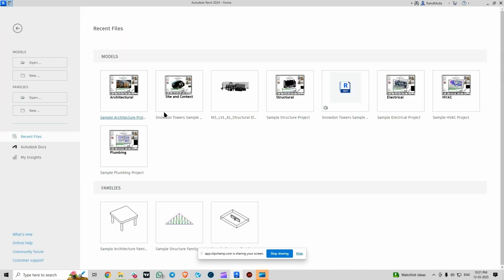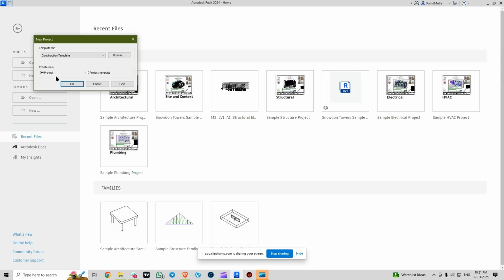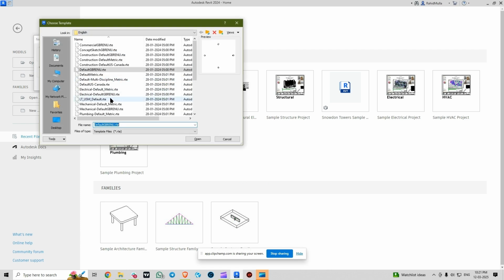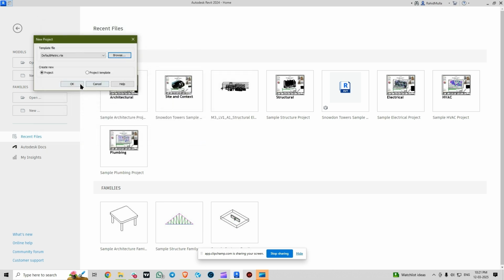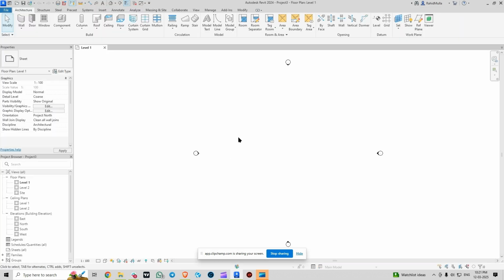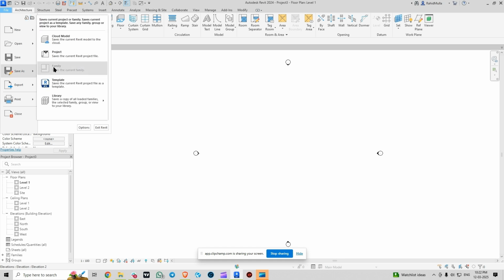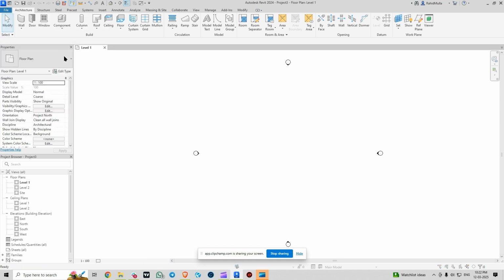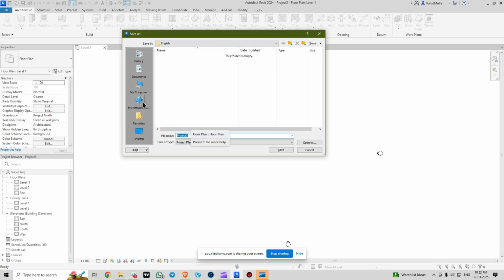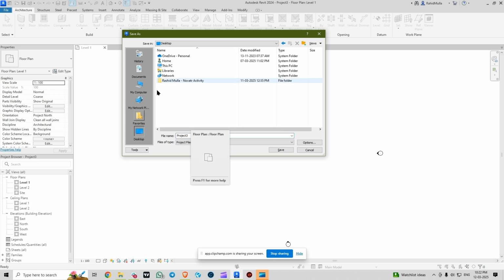So I will close this as of now, and we will take a new fresh template which is the ARC template, and here we will be working on a metric template. So this is the new project which I have taken, and what we will do is first we will save this project and name it. As of now I am saving this.